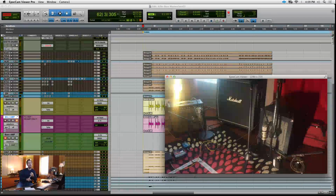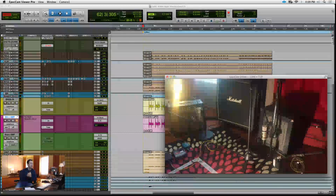Then we'll have an AKG D12, mine, and the Lawton Eden, which is also mine, but I could not get it if it wasn't for the nice guys at Lawton. So thank you also very much. And the Beta 52, which is, again, mine. These are all resident mics so far, 90% of them.